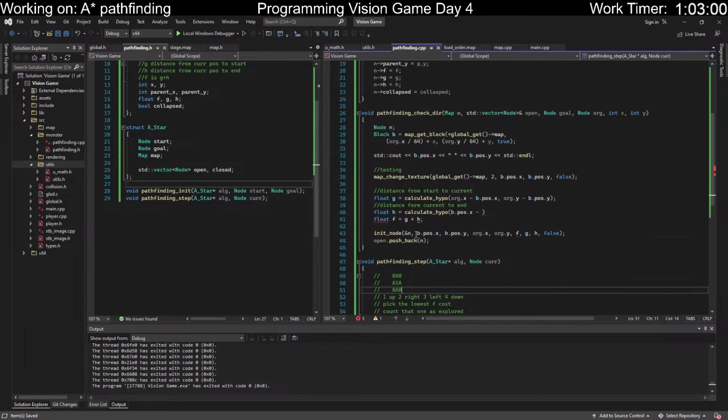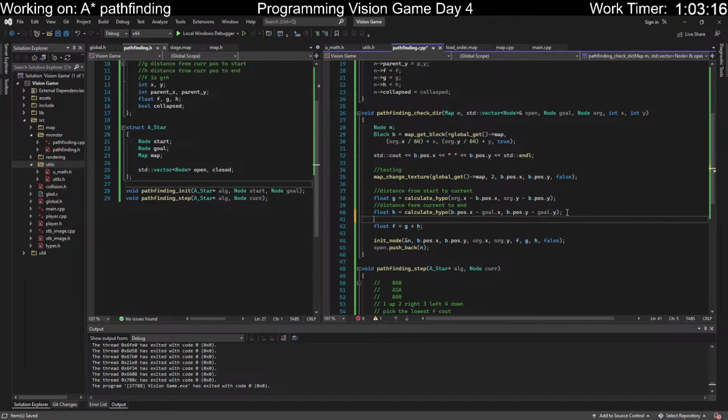There you go. And then goal dot x, and then b dot pos dot y minus goal dot y. There you go. So you would have that, and then you assign that, and there we go.